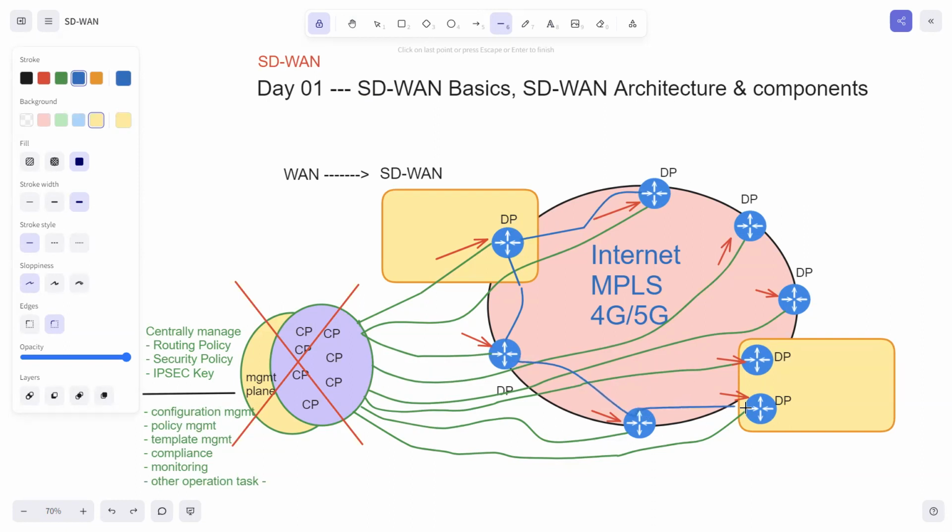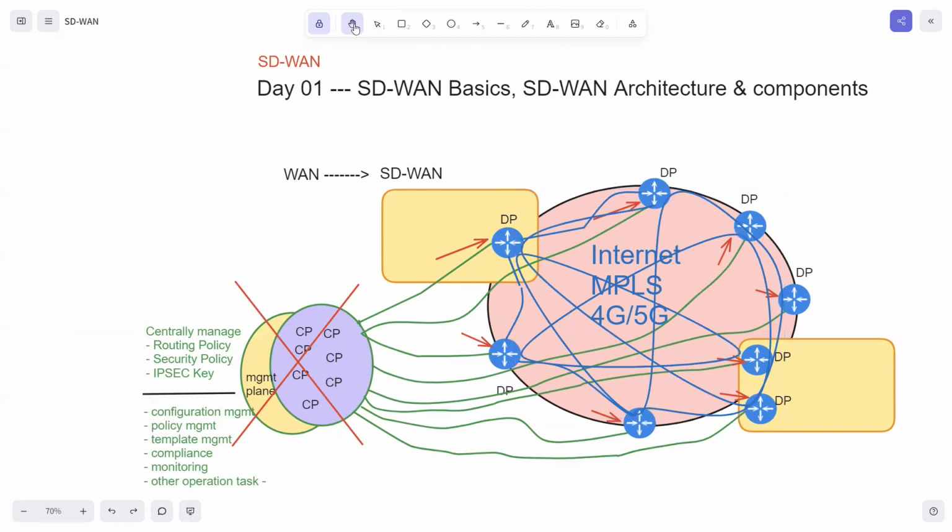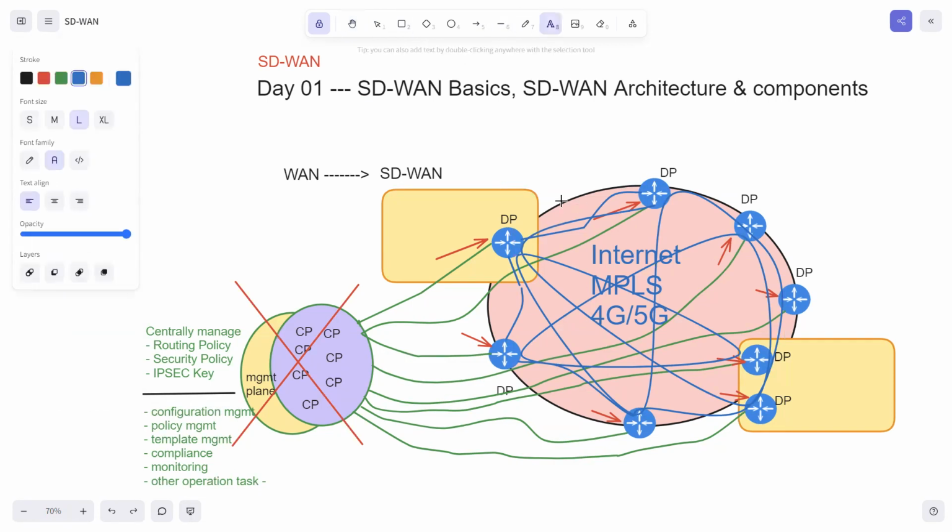All these data plane devices are running an IPsec tunnel in between them, and that IPsec tunnel is fully meshed. That means if anything happens with the controllers, these devices still have the data plane tunnel in between them, so there is no impact on the data forwarding if anything happens with the controller.